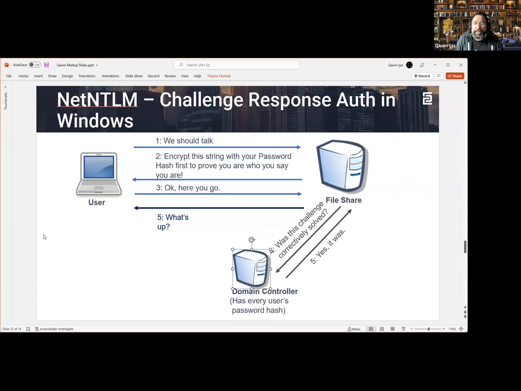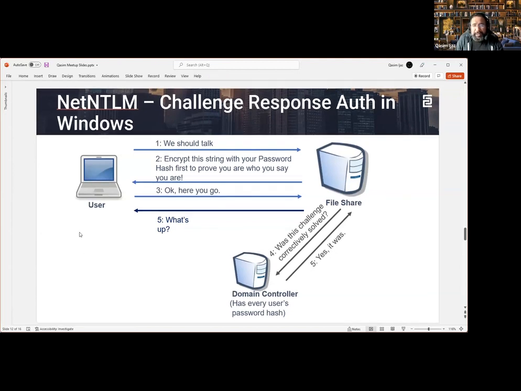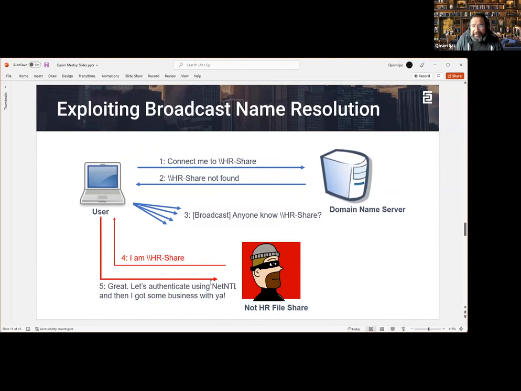Now, one thing as we talk about different attacks on NetNTLM hashes: once we capture the credential in steps 4 and 5 here, you can do two things with those hashes. You can try to crack them, which is what we'll do here, see if you can actually recover the password that was used, or you can relay the hash. You can take this hash that the not-HR file share received from that user, and then talk to some other share or server and pretend to be that user using their hash.